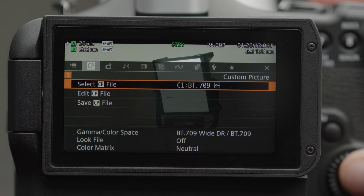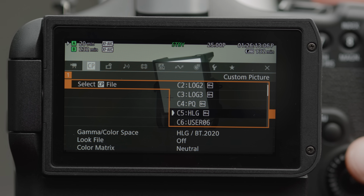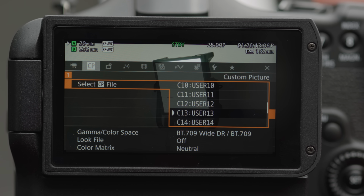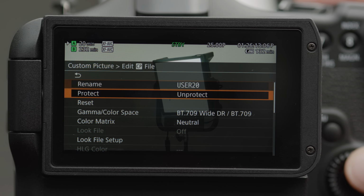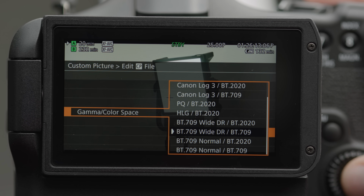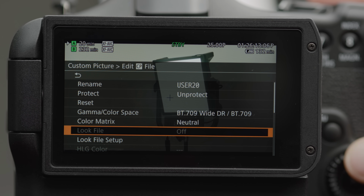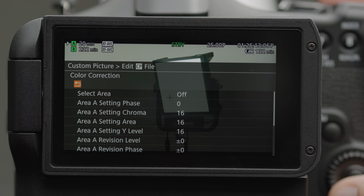There are 5 custom picture profiles you can choose from. By default, you have C1 or BT709, C2, which is C-Log2, C3, which is C-Log3, C4, which is PQ, and C5, which is HLG. Past that, you have 15 user profiles you can set and define. You can go into each of these and edit a huge range of options. Once you've tweaked what you want to, you can then save your custom profile and even copy them to an SD card so you can transfer them between cameras if you need to.